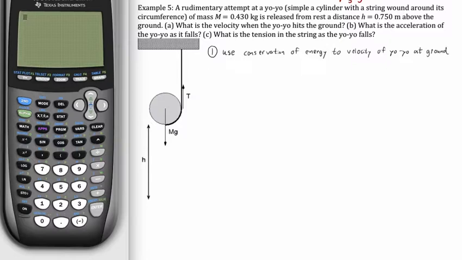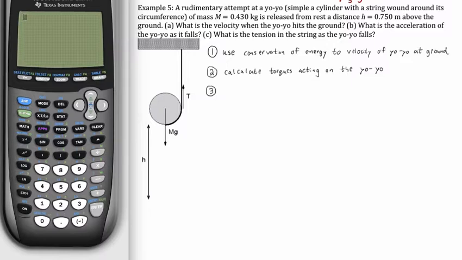Okay. Step 2 is going to be to calculate torques acting on the yo-yo, which is not going to be terribly complicated in this case, right? So the actual torque computations are straightforward, which is the case in all but the most complicated problems.